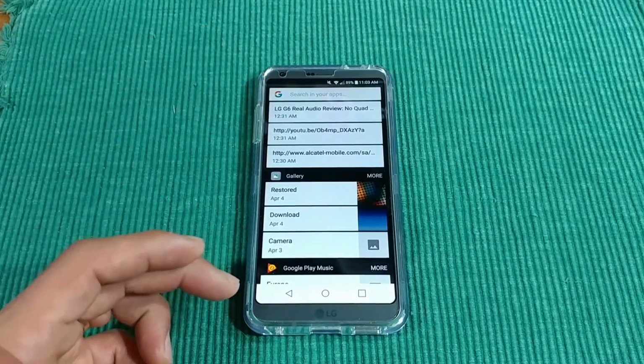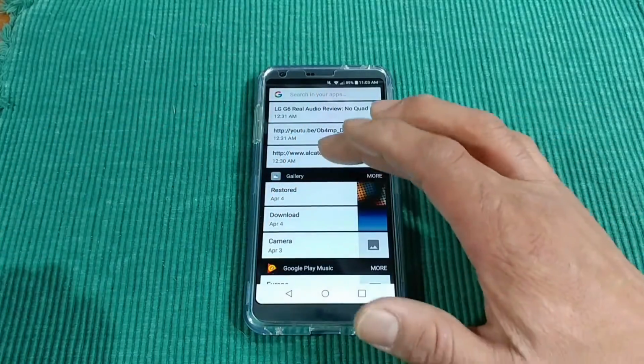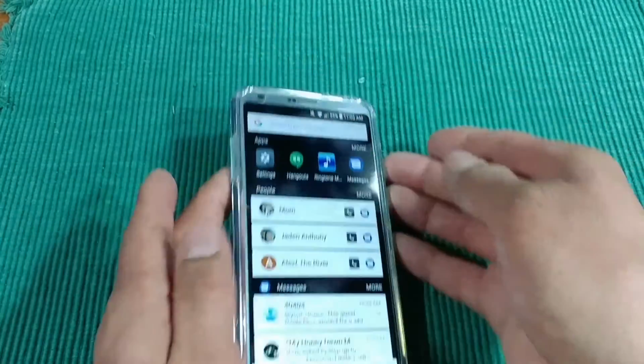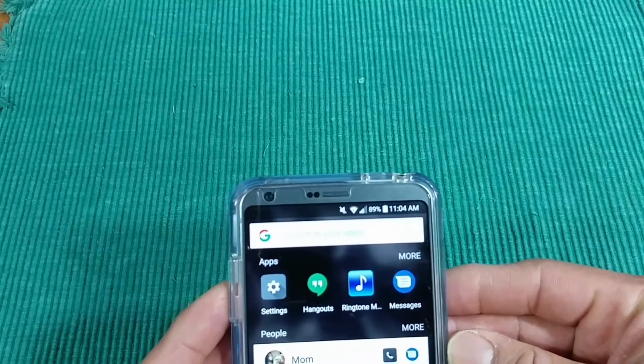You would just slide on your home page, just about right in the center. Just kind of lightly slide down, and that's going to all pop up. And it's all going to be there. And you can see, let me just hide some of that. Those are the apps that I've frequently been using a little more of.